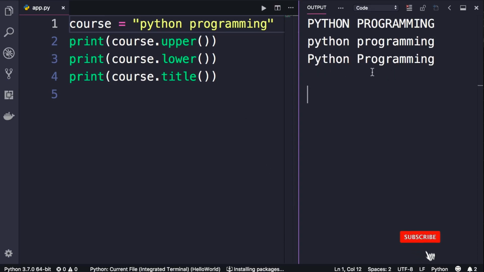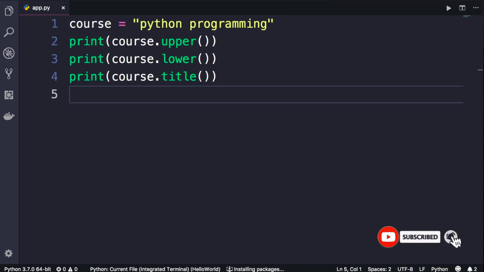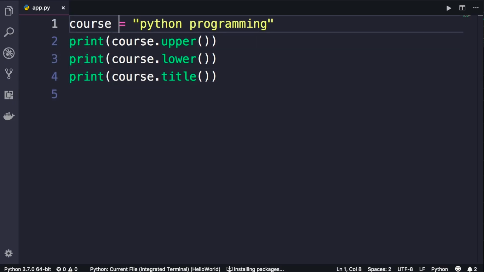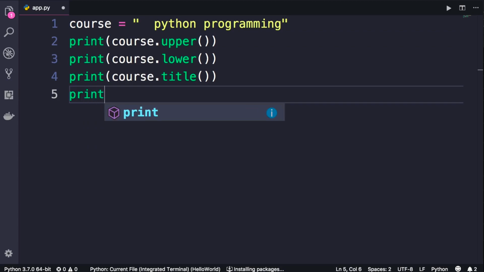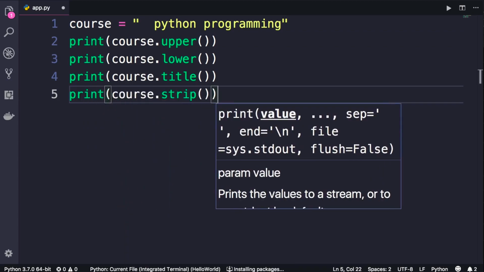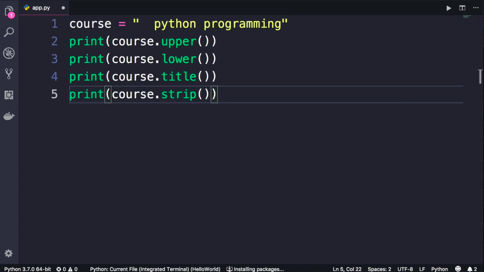here, okay? Another useful method is strip, and we use it to trim any white space at the beginning or end of a string. This is particularly useful when we receive input from the user. Let me show you. So let's imagine the user entered a couple of white spaces at the beginning of their string. When we call course.strip, those white spaces will be removed.